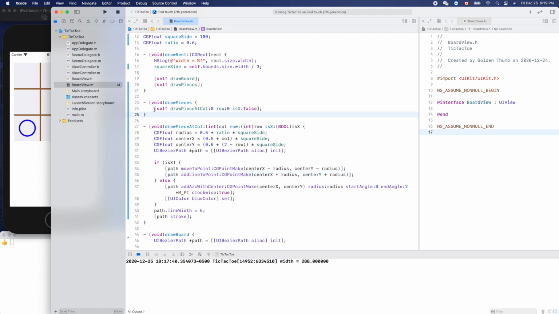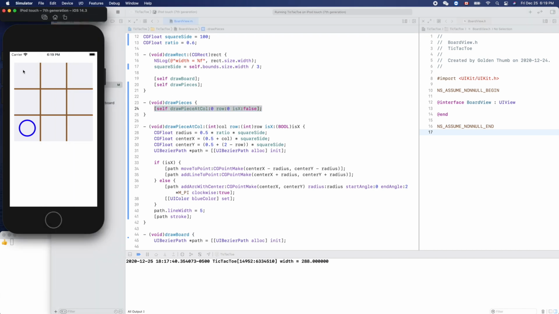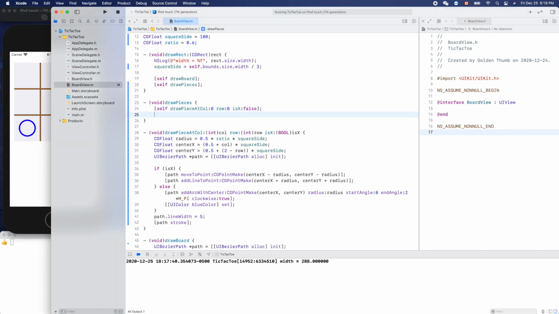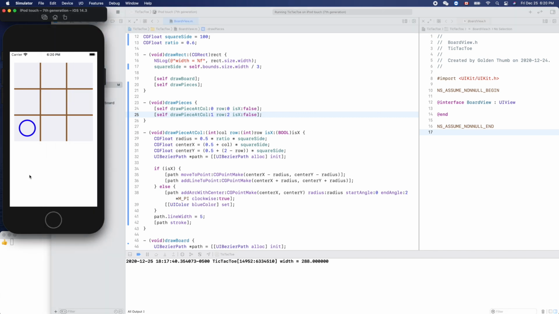Let's give it a try. For example, let's draw something here: 2 2, 2 1. Okay, 2 1 is not good. Let's try 1 2, so it will be here.